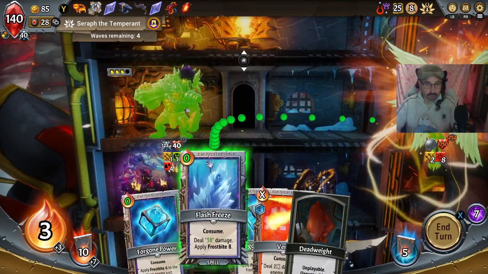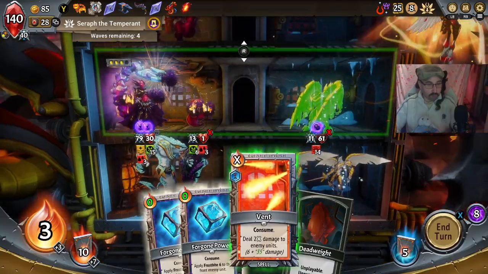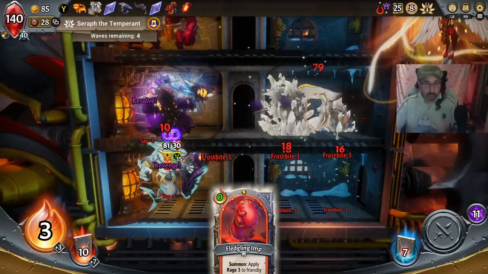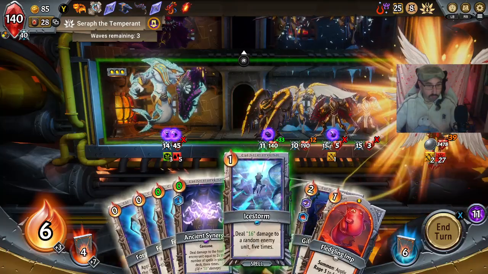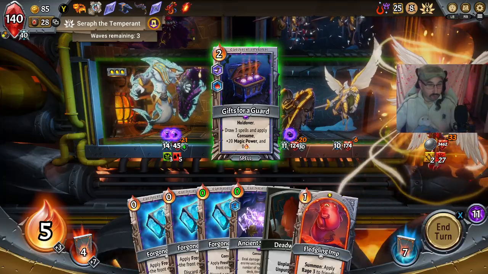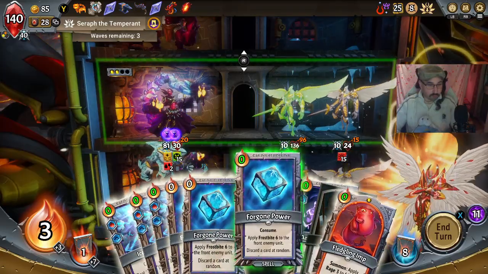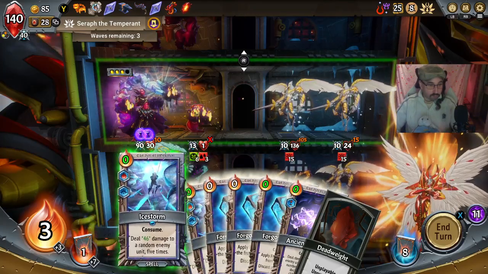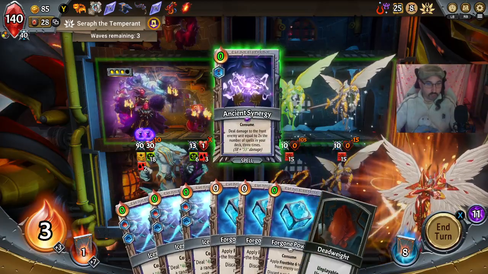Let's get that Frostbite online. That might matter quite a bit. I don't want to waste that vent yet. Non-consuming Ice Storm, very much appreciated. All 3 Ice Storms get an upgrade, that's also quite good. The question is, do I use an Ancient Synergy here? And I think so.